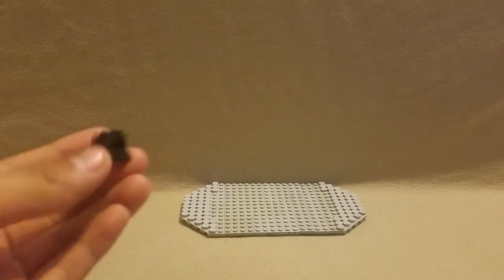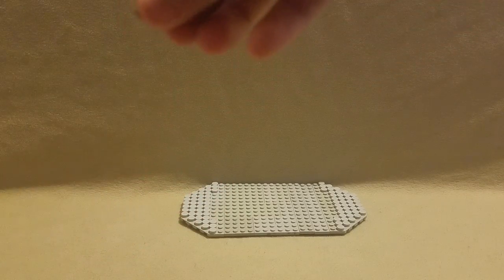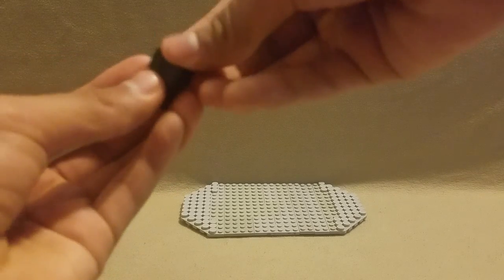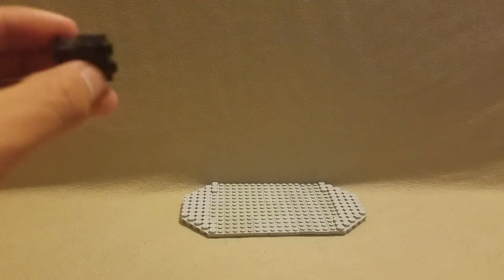Okay, and now we're going to need one of these hinge pieces here, and then we're going to need 2 of these headlight bricks, 1x1 headlight bricks with the studs on the sides. Trying to look for that piece. Here it is. We're going to need 2 of these, and then we're going to get the hinge piece that we had, and we're just going to place those just like this, just like that, with the studs facing upwards.